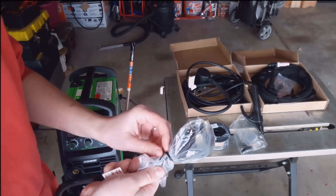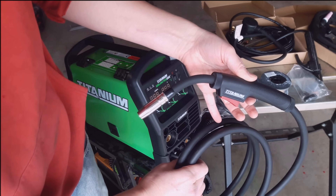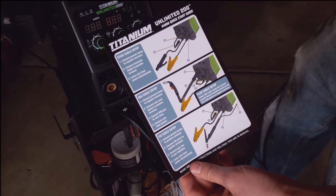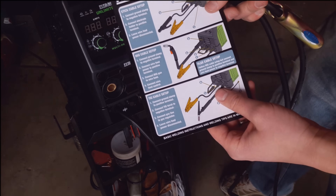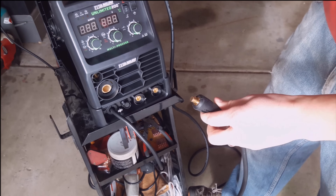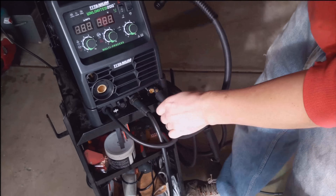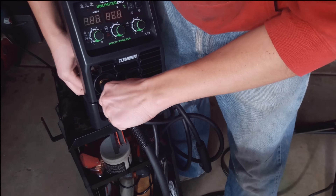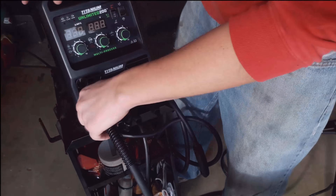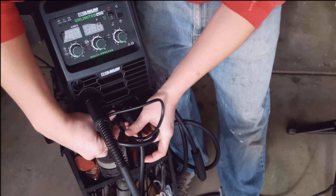Since it is a 220 machine, you do get a 50 amp 220 plug and your regular 110. The MIG gun — not your spool gun — is hidden underneath the hood. It's also the same MIG gun that is used with their 140. You do get a nice handy dandy cheat sheet, which will tell you for flux core you want the ground to positive. These DINSE connections are really nice and easy for a quick setup and also to switch over when you're wanting to set up your MIG. The MIG gun has a little wing nut back there that you've got to make sure you unscrew before you can slide in the MIG gun — just with a little pressure, it goes right in. And this is just a connection for the trigger switch — just pops right on.